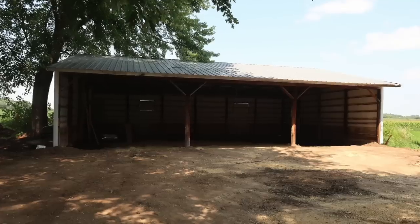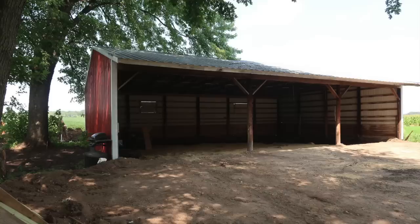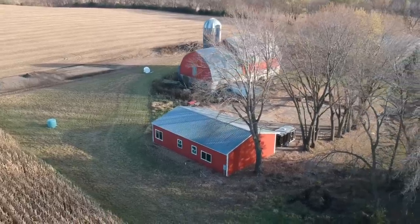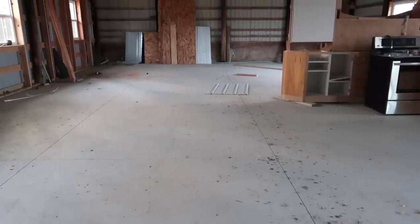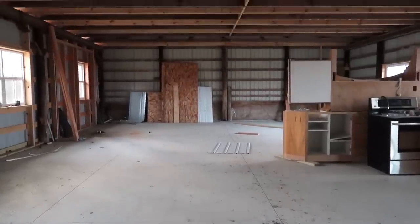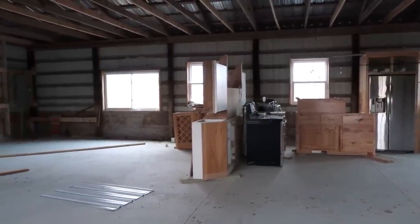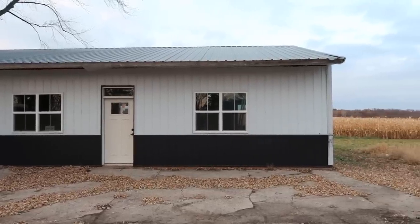So this building used to be a loafing shed. When our big barn was used for dairy cattle, this was where the cows would be when they weren't milking. They would come out to this cow yard. We have no use for a loafing shed, so last year we turned this into a house. We're planning on putting 2 bedrooms in here, a full bathroom, laundry, an office, a full kitchen, and a living room. We're gonna use it for offices, but ultimately the goal is for it to be finished off as living quarters, so that if we had a family member that needed or wanted to live with us, they could come live here too.